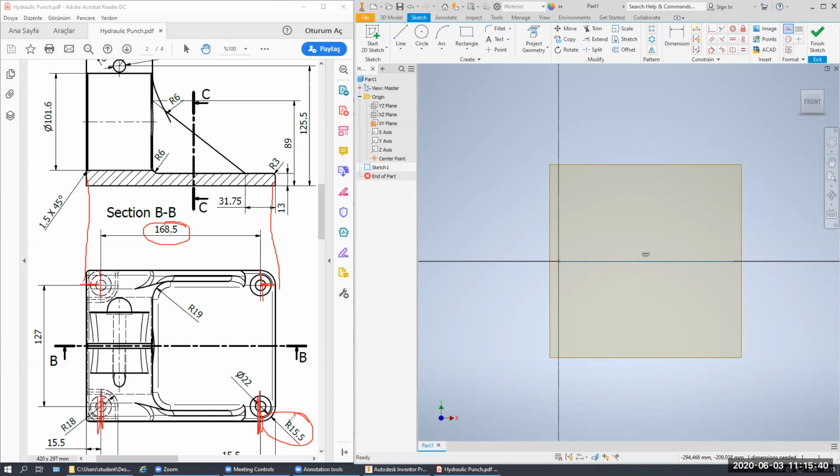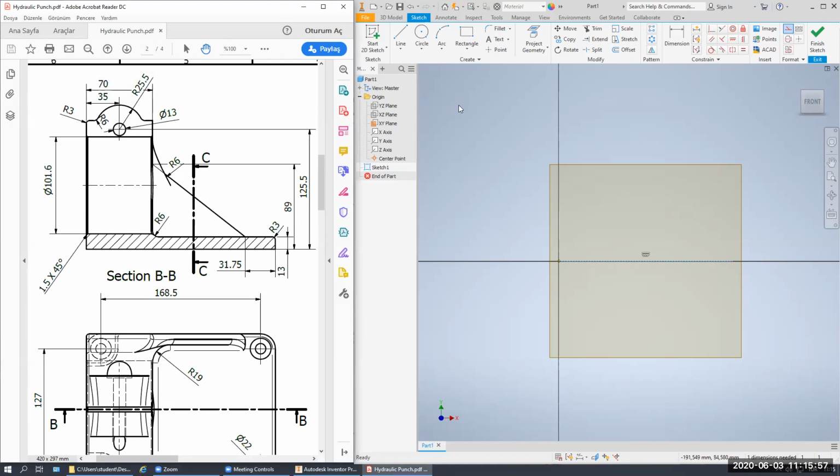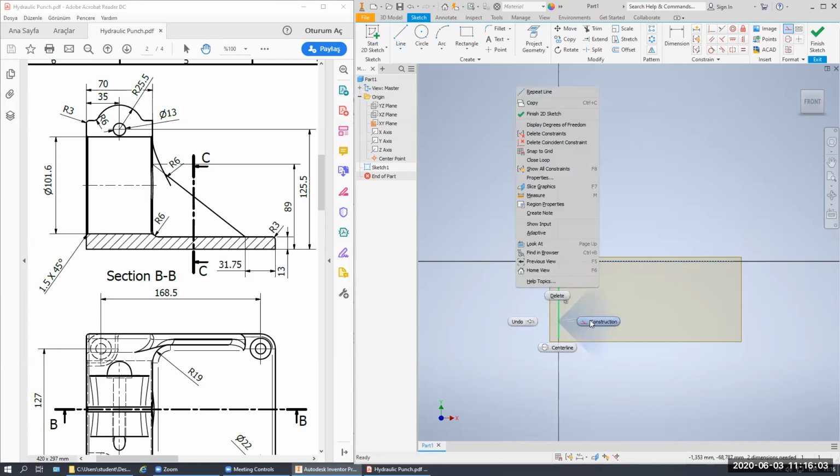Here we have just assigned 15.5 and 15.5 to the other side. I will take these two dimensions to the top side. I'll just draw a line. This will also be a construction line.